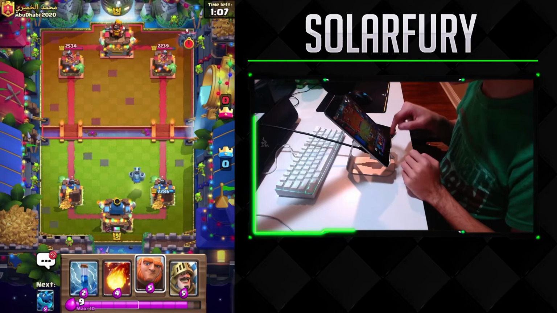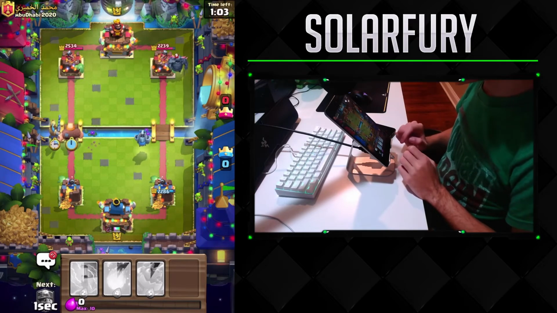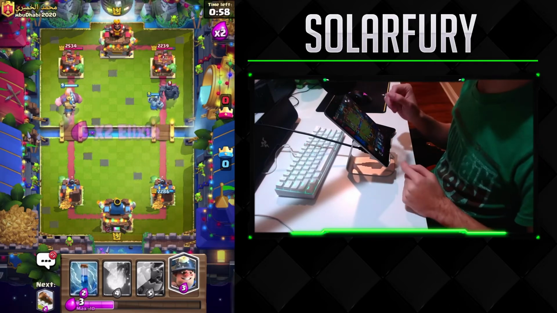At least that's what I'm thinking. Or if you're going to do that, here's what I'm going to do. I'm going to rush opposite lane with a prince and a giant. All right, you P.E.K.K.A'd, now I'm going to punish. That's what we're going to do today.